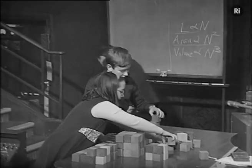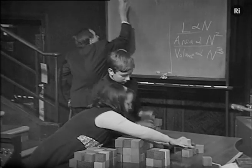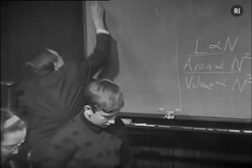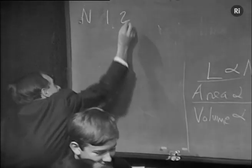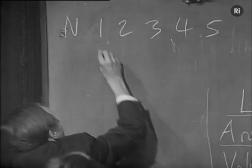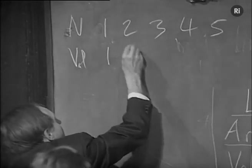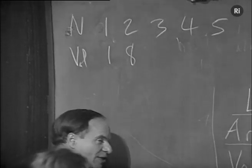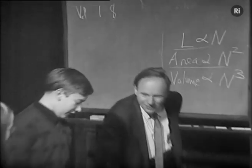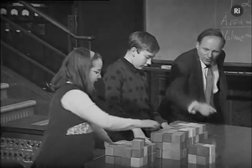I'm going to write down the numbers on an edge up here, and we'll see what data come in from our contractors. Volume, number of cubes, 1. Here was 8. That's as far as I was able to get, I think. What have you got? Can anybody help me count? What do you have on that one, say? No, the smaller one. We haven't got that yet either.